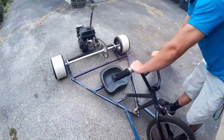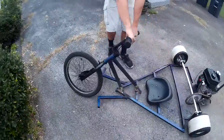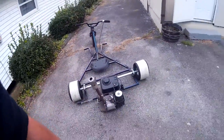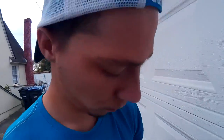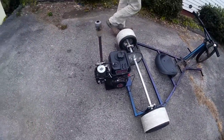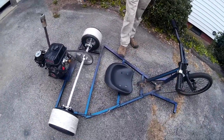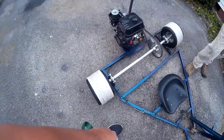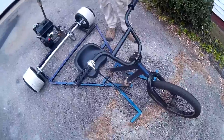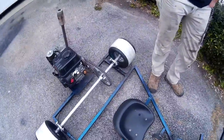And there's Mr. Carl's drift truck. Need to mess with the throttle a little bit, but other than that, she's ready to ride. You want to take us around it? That's a Predator 212. It's got 17 horsepower. Seven and a half. Oh yeah, my bad. Sorry. Seven and a half. The old butt dyno says about 15. Yeah, pretty much. BMX bike frame. That's actually a Diamondback Joker. Yeah. And everything else is just custom.